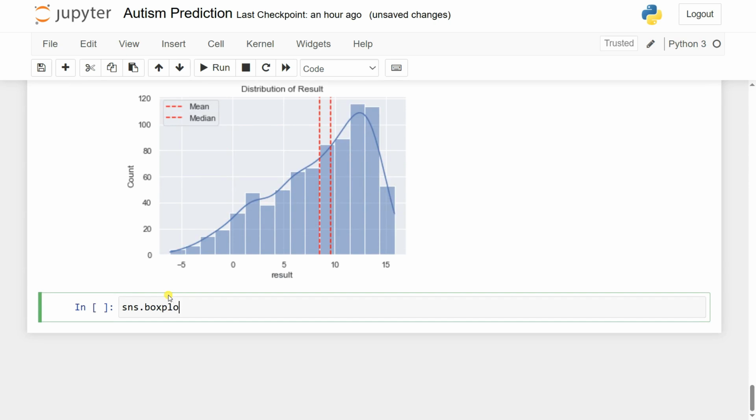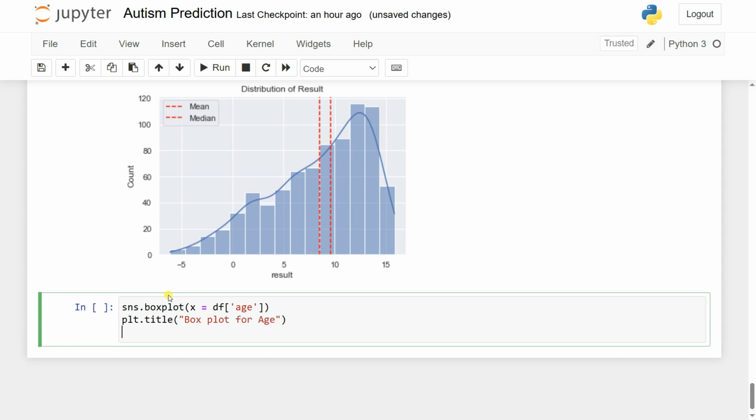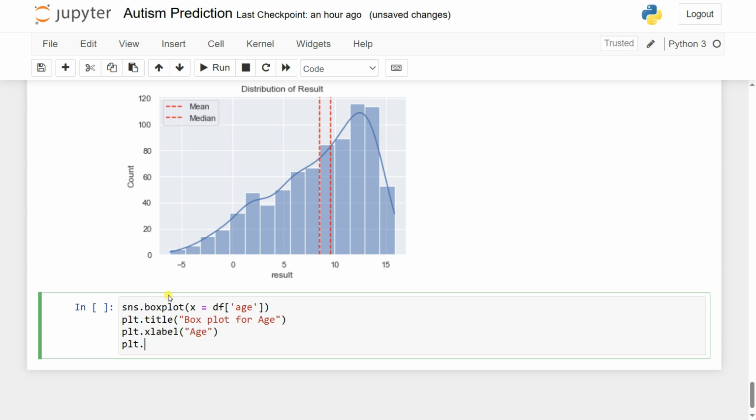You can use the box plot, and simply use here x is equal to df of age, and then you can use here plt dot title, and pass here box plot for each, and then you can use an x label, x label for the each, plt dot show.